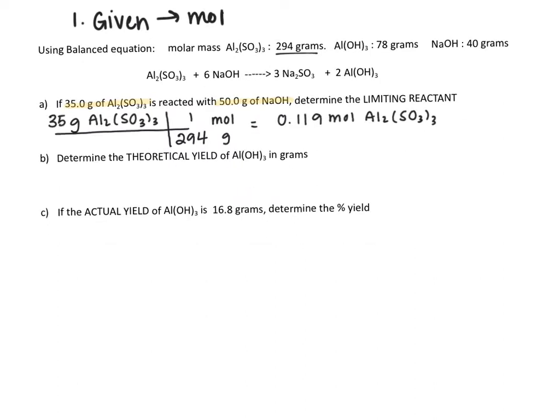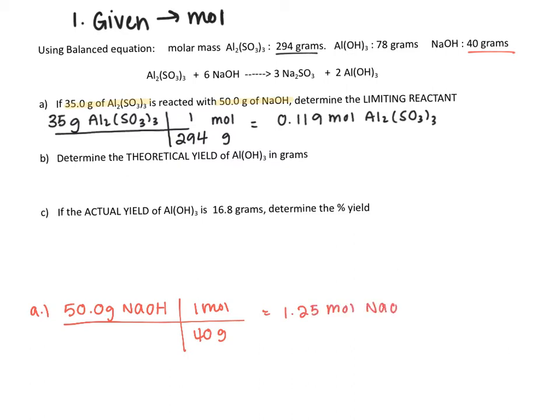I don't really have the space to do the second one up there, so I'm going to do it down here. So this is a continuation of A. In my first one, I'm still doing my 50 grams of NaOH, right, because I need that, and I need to get that to moles as well. I use the molar mass of NaOH, which is 40 grams. I put that on the bottom, and I do moles, so I'm going to take 50 divided by 40 in my calculator. And I get 1.25 moles. Well, right away, I can't compare these numbers.